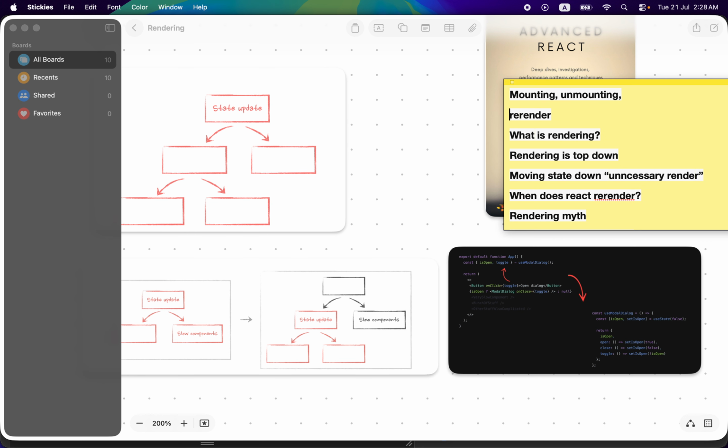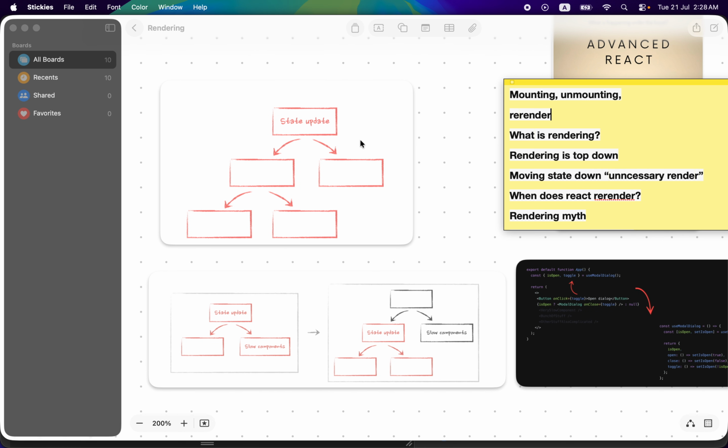Okay, now what is re-render? Re-render happens when we react to a state update. So we change the view of some elements in the DOM based on state updates. And it only happens because of a state update. Then it mentioned that React is unidirectional, which means state goes in one way, which is top down. And any state update in this box will cause all the boxes below it to re-render.